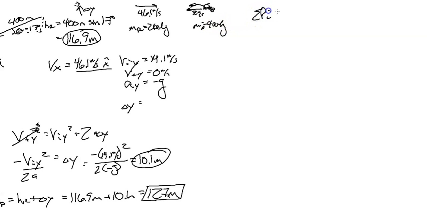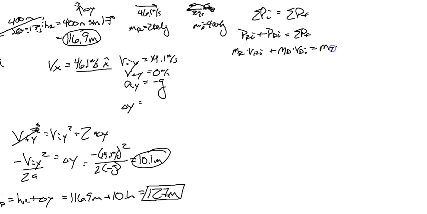So, conservation of momentum: momentum initial equals momentum final, which should be the momentum of the rocket initial plus the momentum of the dragon initial, and they move together as one total mass. It said in the problem that there's going to be a perfectly inelastic collision and they move together as one. So this is going to be the mass of the rocket times the velocity of the rocket initial before the collision plus the mass of the dragon bird thing times the velocity of the dragon bird thing initial, equal to the mass total times the velocity final. So we're just going to divide that underneath here and plug our numbers in.